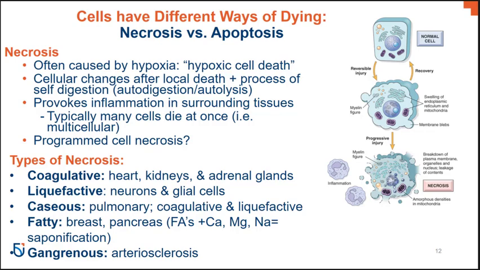Different types of necrosis tend to occur in different organs or different tissues. The five major types of necrosis that we will be briefly talking about are coagulative, liquefactive, caseous, fatty, and gangrenous necrosis. And we'll look at some images on the next slide. But before then, just some very brief information that you do need to know. Coagulative necrosis occurs primarily in the heart, kidneys, and adrenal glands, as you can see. It commonly results from hypoxia, and usually that hypoxia is caused by severe ischemia, or lack of blood flow to that organ.